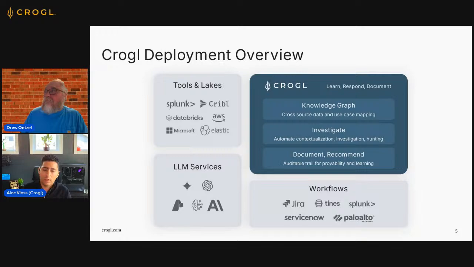But then you also take a look at the inaccuracies and the hallucinations. That's a term that was really popularized as we started to see users doing very novel use cases with GPT on its launch. It would just tell you something exists when it doesn't exist. And by plugging in the Crogl harness and marrying that with the knowledge graph, we really don't worry about hallucinations in Crogl deployments, because the instruction set that we're sending is really succinct.